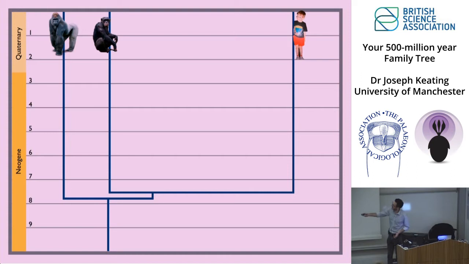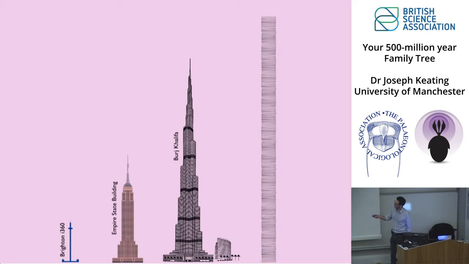So 10 million years is kind of a difficult time period to visualize, such a massive amount of time. And I like to use a little trick whereby if you imagine a sheet of paper represents 1 year. And so like the longest human lifespan, about 100 years, would be just a centimeter off the ground. 10 million years would be a stack of paper much taller than the tallest building, Burj Khalifa, and absolutely dwarfing the Brighton i360.